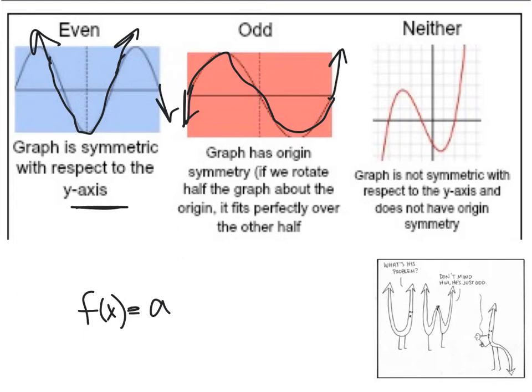So if there's no even or odd symmetry, then most graphs are going to be neither. I mean, that's just the way they are. Most graphs are not symmetrical at all. So it's a rare thing that you would have a symmetrical polynomial. Most of them will not be. What we're looking at, however, is the end behavior. What is the graph doing at the ends?